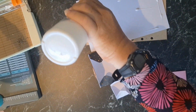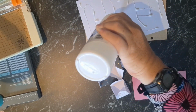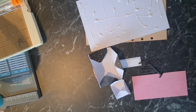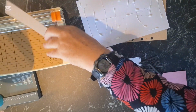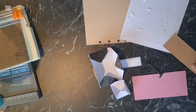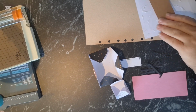It's not behaving very well, the glue. So what I've decided is after today, I will unglue the top of it, which means it'll glue a lot easier over the next week. I've done that, and all I've got to do is get a little bit of card. I'll just cut that down, and I will be able to smooth it all out. The reason for smoothing it out is so there's nothing left on the page, which would make it bumpy.